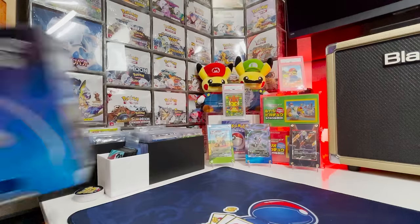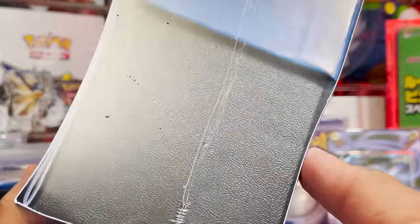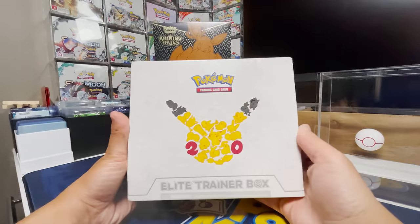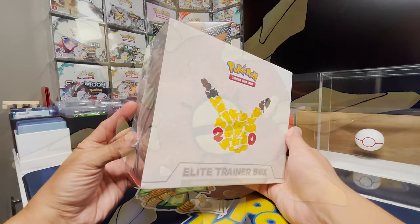One level. Now, speaking of weight, what about your Elite Trainer boxes? Well, the cardboard is much stronger, so stacking a few of them on top of each other is fine. But the bigger worry here is the plastic wrap. It's thinner than the ice that I'm on with my wife for buying way too many Pokemon cards. Here's how you can avoid bad storage behavior with your ETBs. First, no sun.